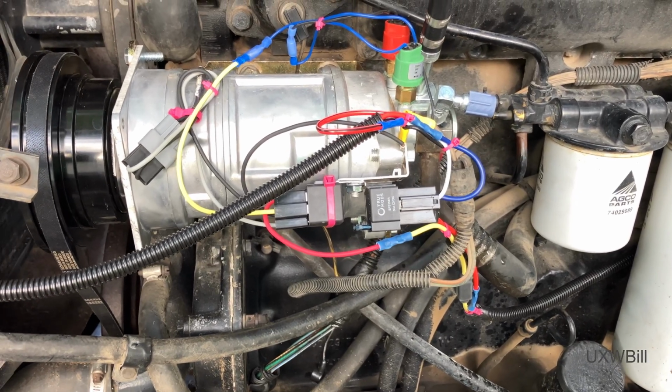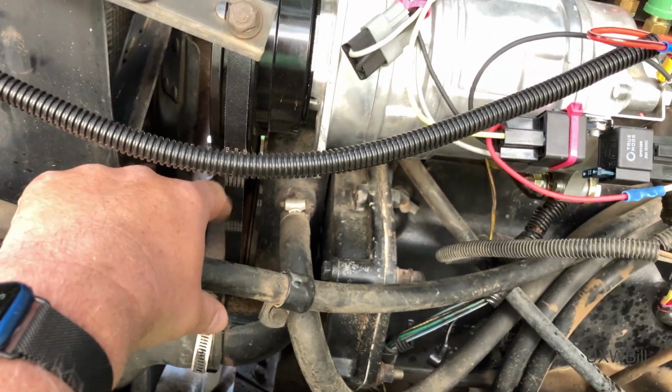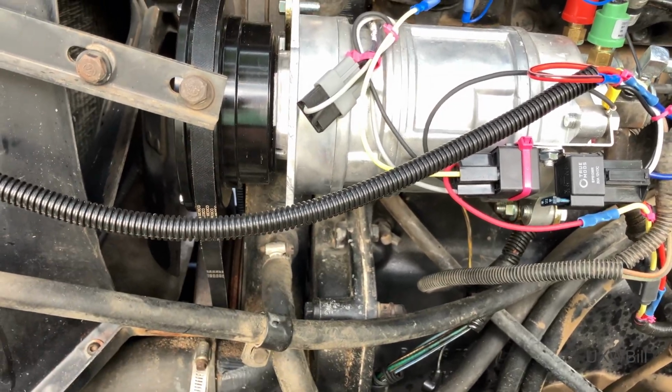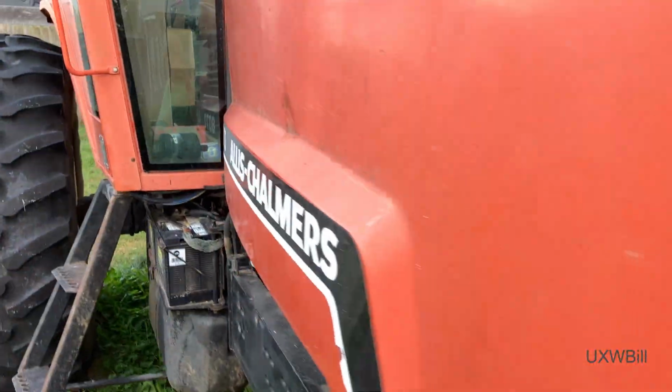Probably just going to be one of those things we'll have to watch and see. We will have to retighten our belt. We had it pretty tight, and of course now that it's heated up and run for a while, it's quite a bit looser than it was. I already said that I think that helper fan is definitely a very good idea, and that I wish I could have put 2 of them on here, because I think that would be an even better idea.